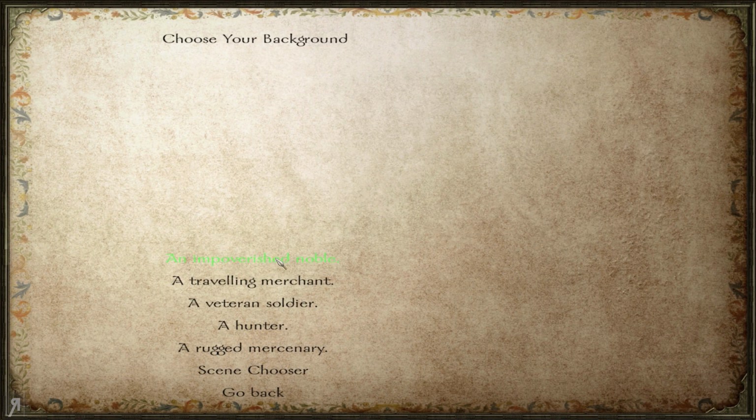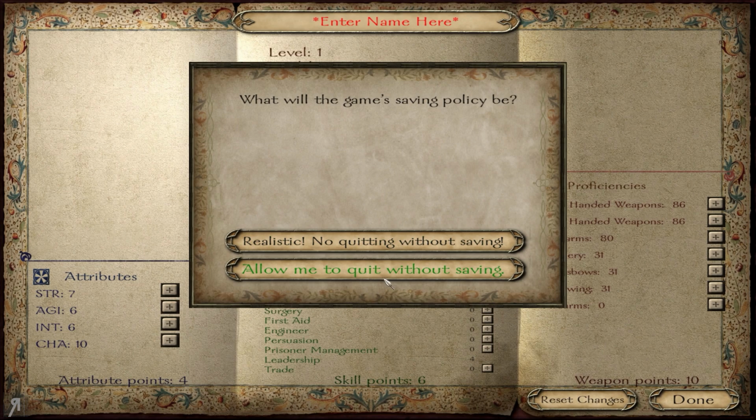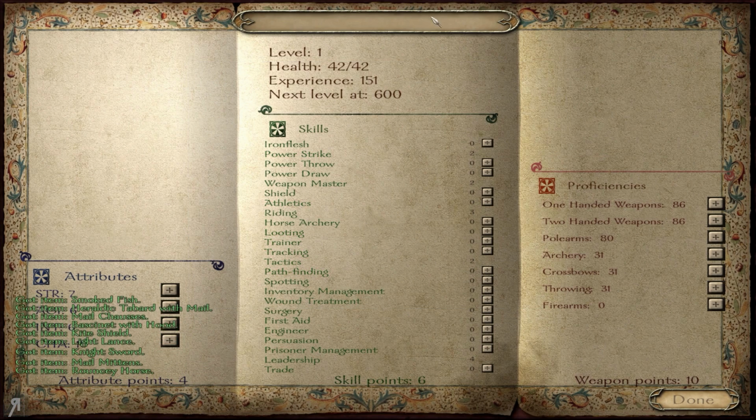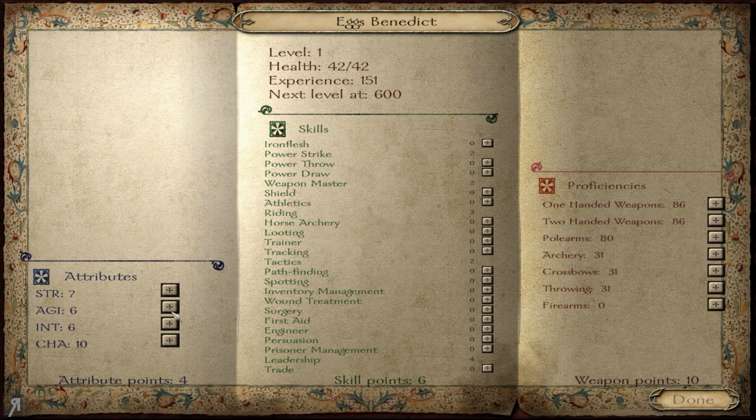Anyway, we're just going to be choosing all the top options. Well, technically the only top option that you can choose at the time, because what that does is it basically gives you a wide variety of different gear and everything like that. I'm just going to choose the top banner there, and we're going to call ourselves Eggs Benedict? Yeah, I guess that's fine. We'll just go with that.